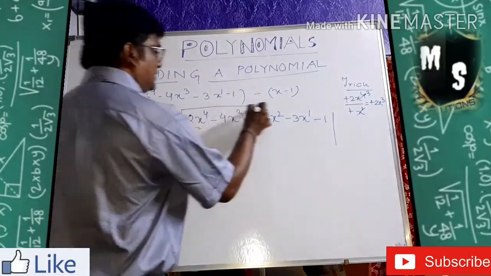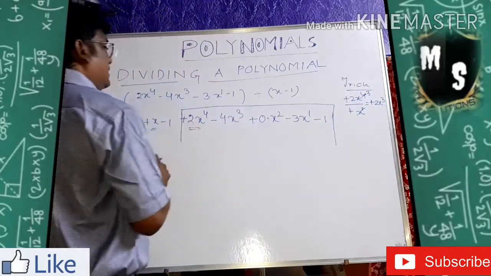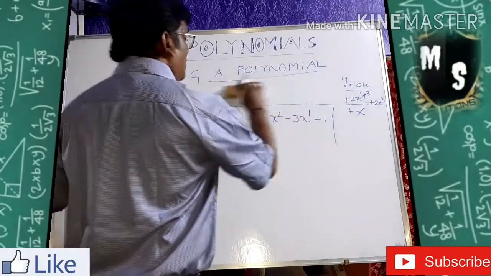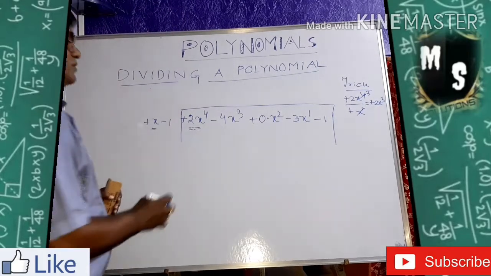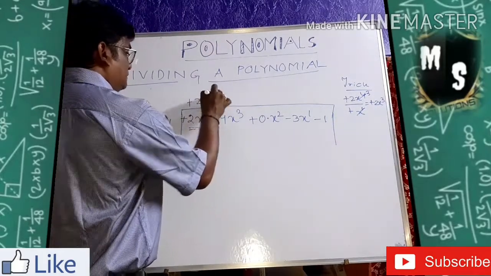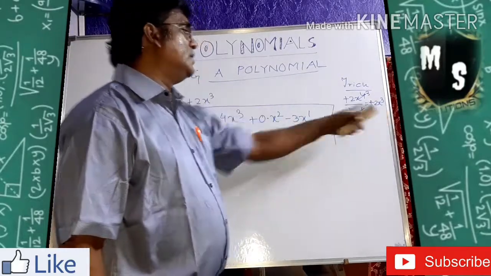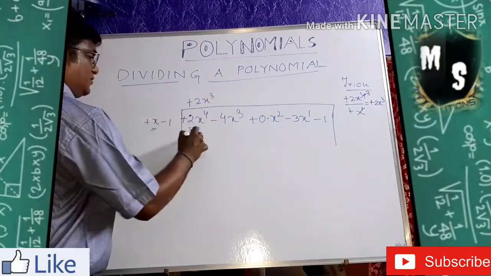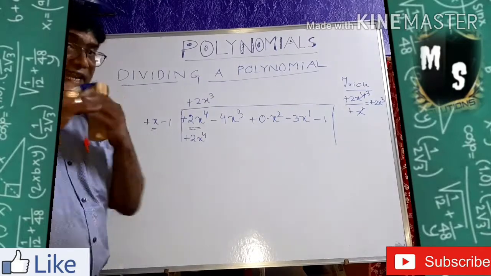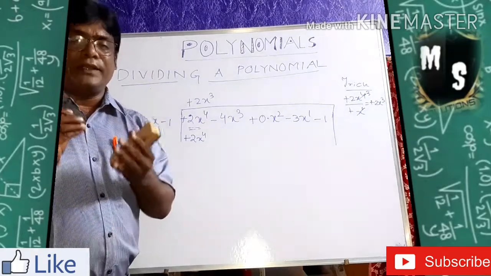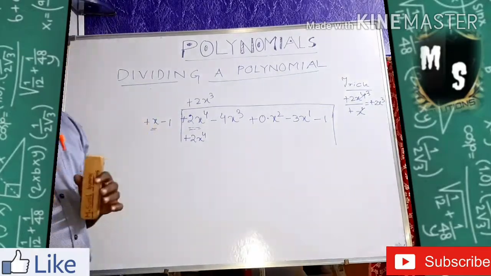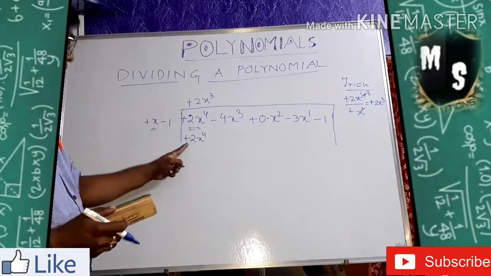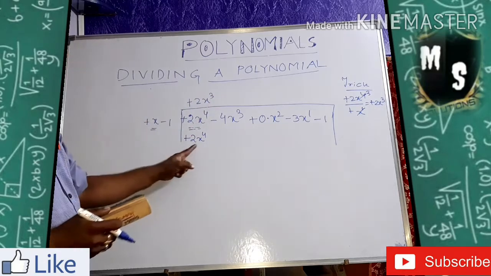I can write my quotient here because no place is available. I am just writing the question; I hope you understood the question what I wrote. Now I am writing my quotient. What is my quotient that came? Plus 2x cube. Put it here and multiply. Plus into plus, plus 2x cube into x, 2x to the power 4. How I am saying the multiplications I am doing, like that you do. It will never create any problem for you.